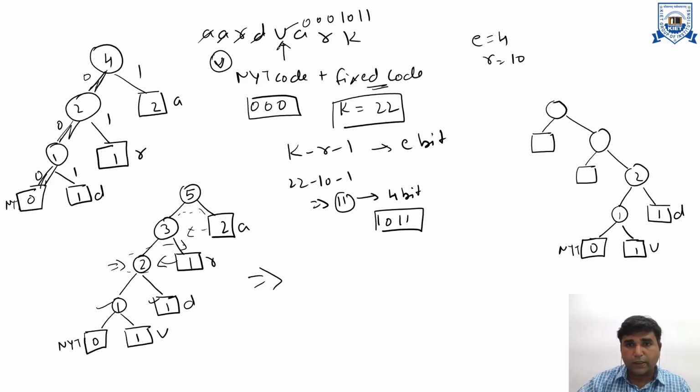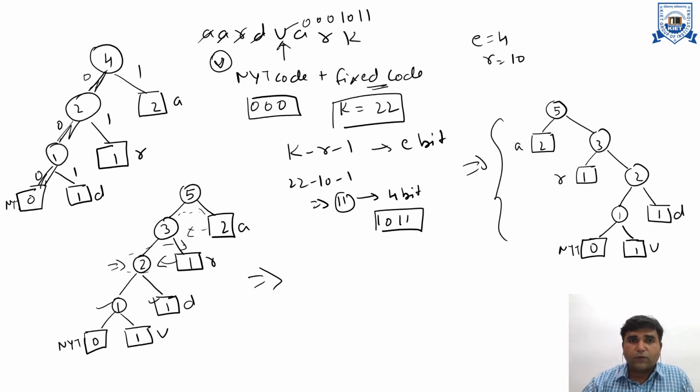Now here is symbol A having the weight 2. Now here is the symbol R with 1. So 1 plus 2 is 3, and 2 plus 3 is 5. Now again check all the conditions. On the left hand side the weight is 2, and on the right hand side the weight is 3. So again the condition is satisfied. By traversing from leaf node to the root, we check all the conditions, whether the left child is less than or equal to the right or not. So at this moment the tree is updated and fulfills all the conditions.